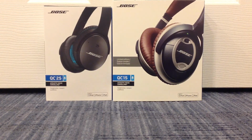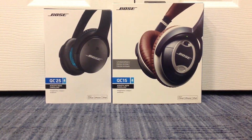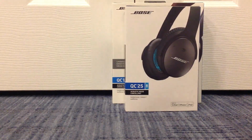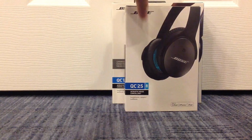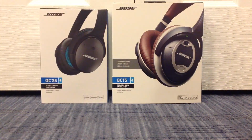Another thing I forgot to go over is, as you look at the boxes, look how much smaller the footprint of the QC25s is than the QC15s. Although they're pretty much the same size, these fold much better and make it much better for travel, and that's very nice and probably one of the best features of the upgrade.